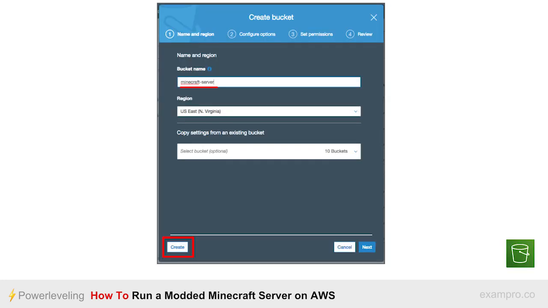So the first thing we're asked for when creating a new bucket is the name. Now, this name actually needs to be unique in the same way that an email address or a domain name would be. Today I'm going to call our bucket Minecraft-server, but if you're following along here, you'll need to set this to something else unique of your own choosing. If you don't, then S3 will just spit back an error letting you know that the bucket name is already in use and you'll have to modify it before continuing.